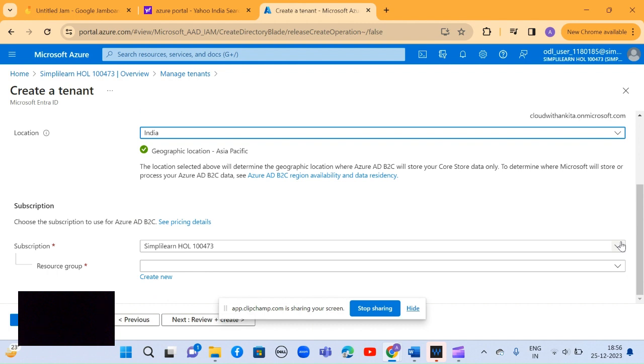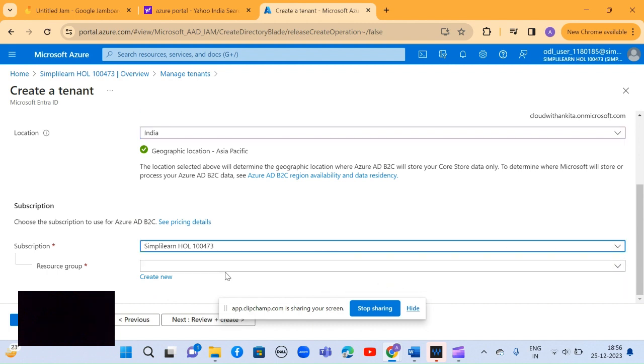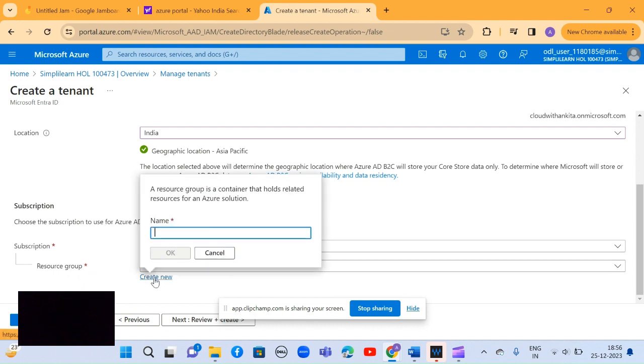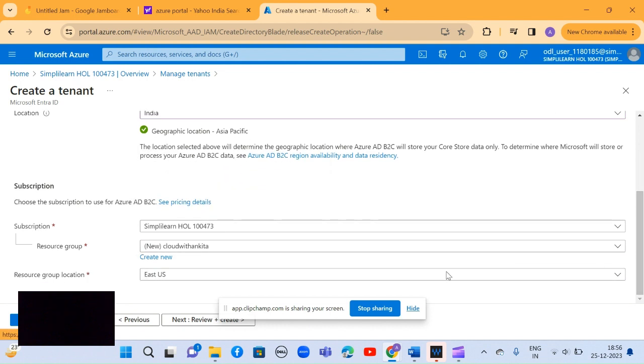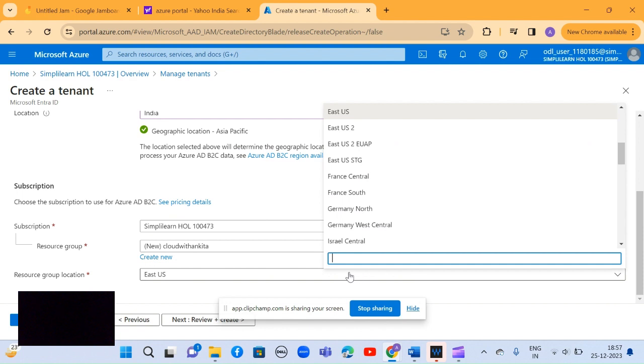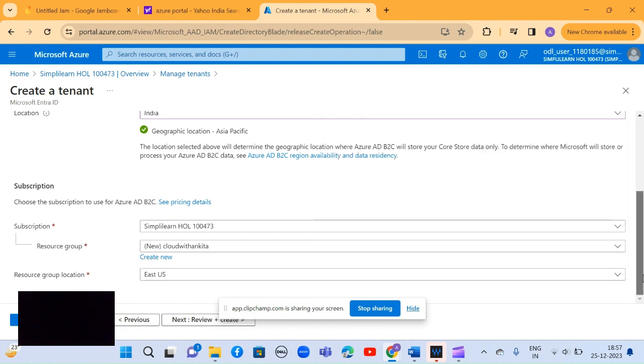So we'll have the subscription. Here you can see we don't have any resource group, so we can create one also. Where you want, we can keep it here, no problem.